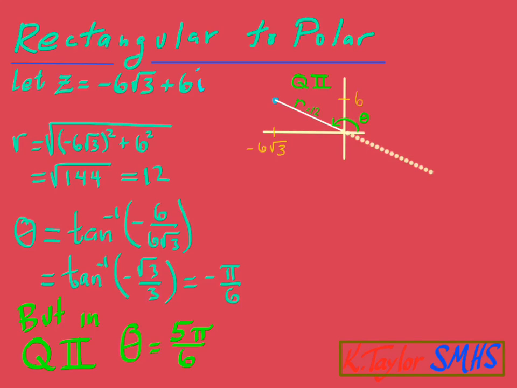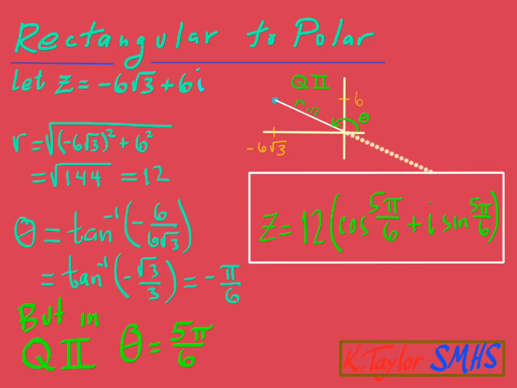So there's our number, that's our argument. We've got the modulus, we've got the argument. We can write the number now. z is 12 times the cosine of 5 pi over 6 plus i times the sine of 5 pi over 6. There you go. That's another example. I hope you enjoyed that. Keep those rules in mind. The only tricky part about any of these things is finding theta. You've got to make sure you know where the point is and in which quadrant it's lying, and that guides you to the correct angle.